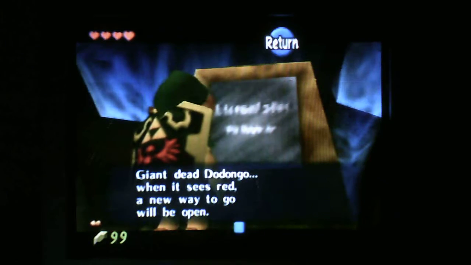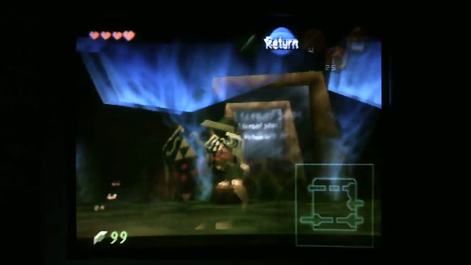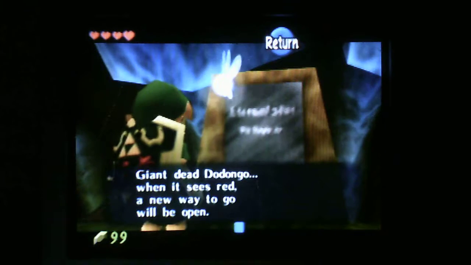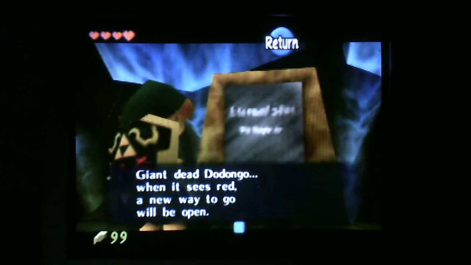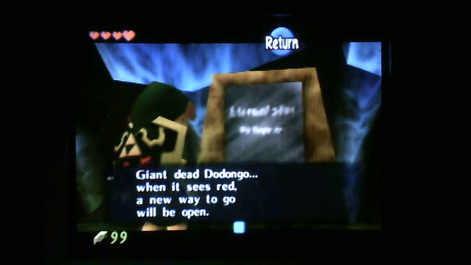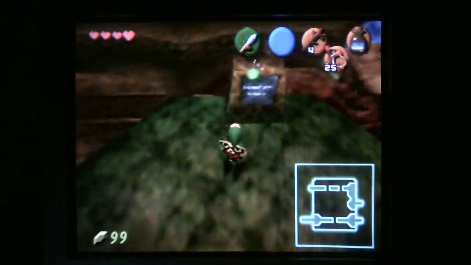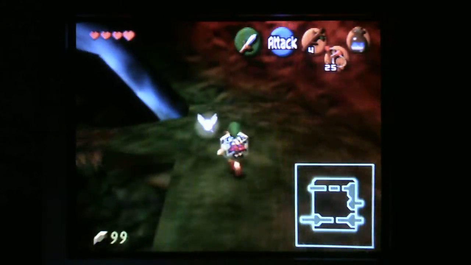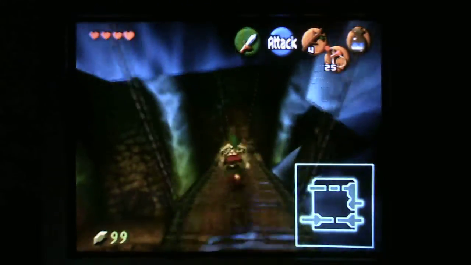Giant? Okay. There's two ways to read this. One is this one. Giant Dendodonga, when it sees red, a new way to go will be open. And then another way to read it is Ella's Real 2041. I don't know the other words. This is a reference to Mario 64. Like, you know, the statue when it said Elvis Real 2041 or something like that.